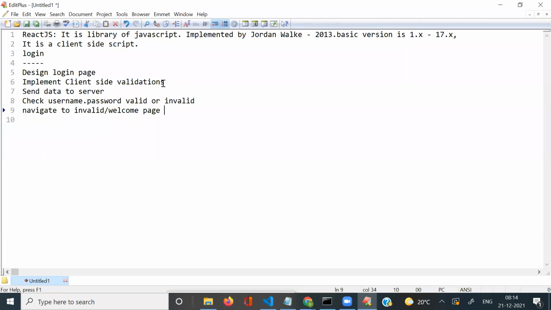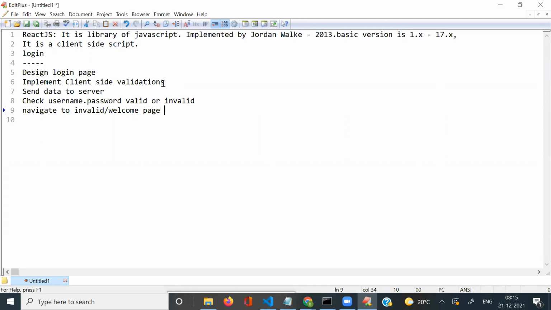This is the concept we are using. Once again, we are working with this login form. What are the phases we have? One is to design the login page. Next, implement the client-side validations.